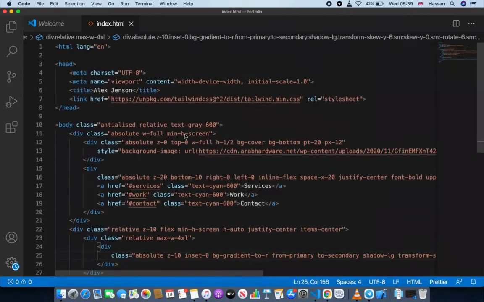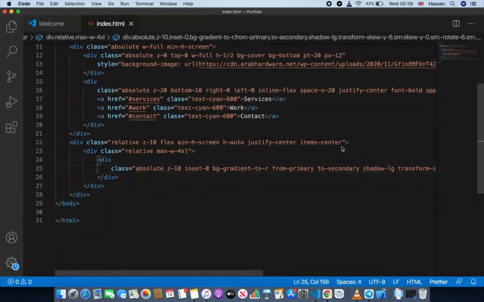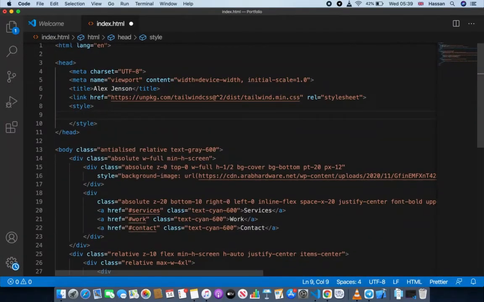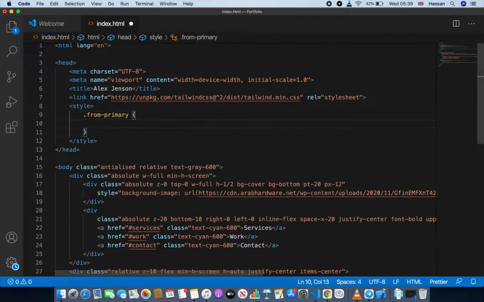So now let's set up these two classes to set up the gradient. We go in the style, and then we have these two CSS classes that we're going to be using: from-primary, which will use a gradient from a specific color that we will be using. These colors and the images that I will be using in this project will all be included inside a text file. So if you want to use these as well, then you can just check it out in the text file.